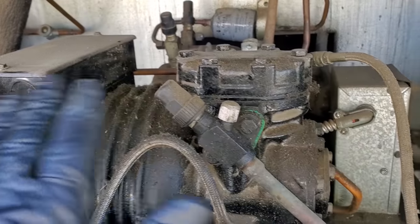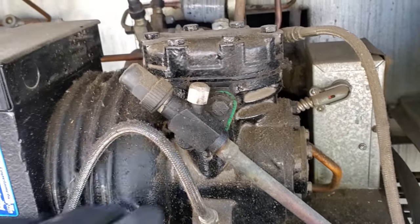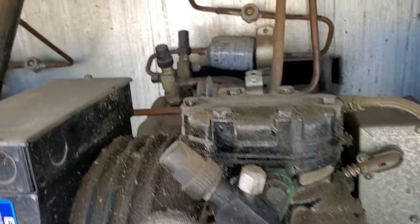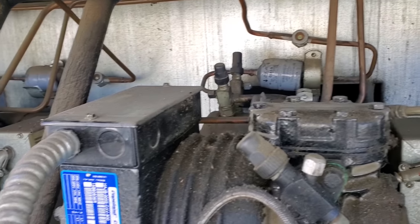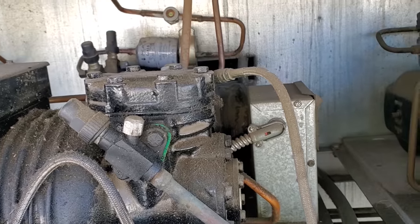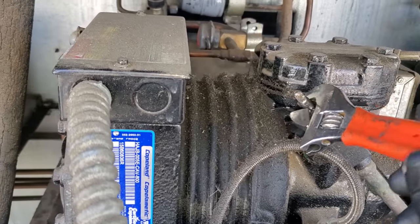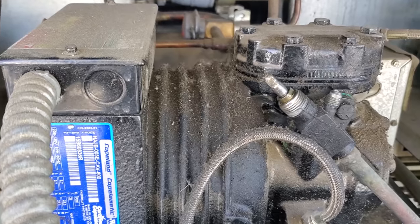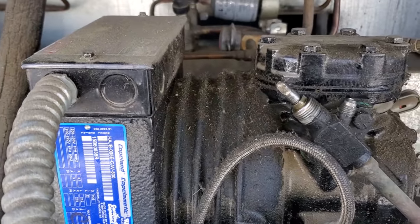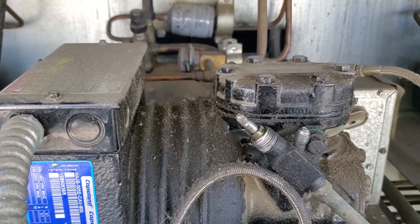I didn't find any leaks at the coil. Before I disturbed anything with the compressor off, I leak checked everything to see if maybe it was a cap or something like that. Nothing. So we're going to go ahead and check the refrigerant level in the receiver, top off the charge if necessary, and just tell the customer to keep an eye on it. Remember, whenever possible, to loosen the packing gland when you actuate these valves. Sometimes they don't have them, but when they do, loosen them so it doesn't ruin the valve and it will last a lot longer.